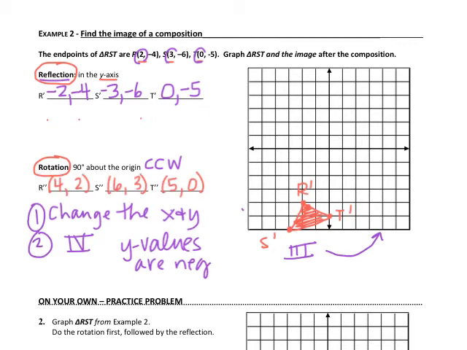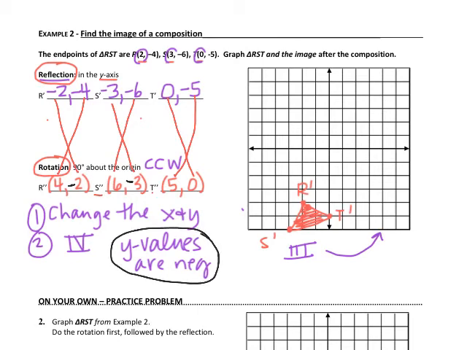And what I've written in red here for the r double prime, s double prime, t double prime, all I've done is I've switched the x value and the y value. Okay, so from the point that we were looking at before, I've switched them. And then, of course, I'm going to have to assign a negative to each y value because the y values in quadrant 4 are negative. So now I can graph those 3 points, and I should be finished after that.